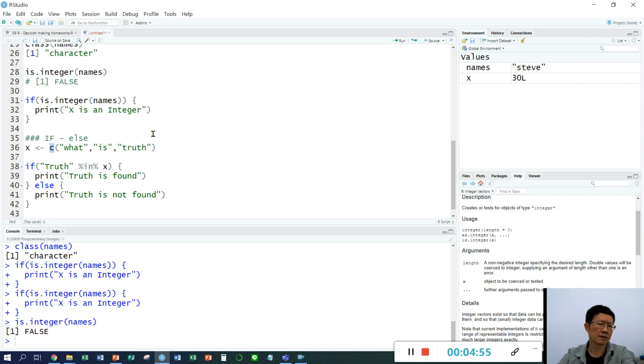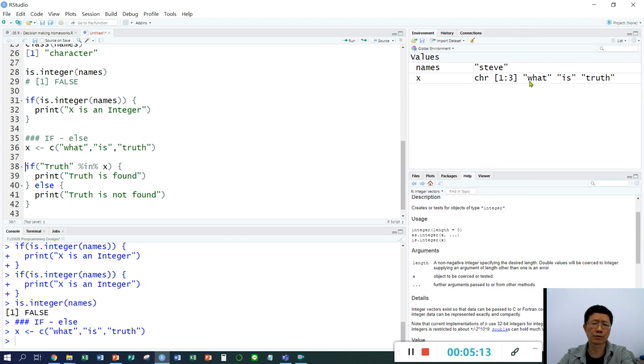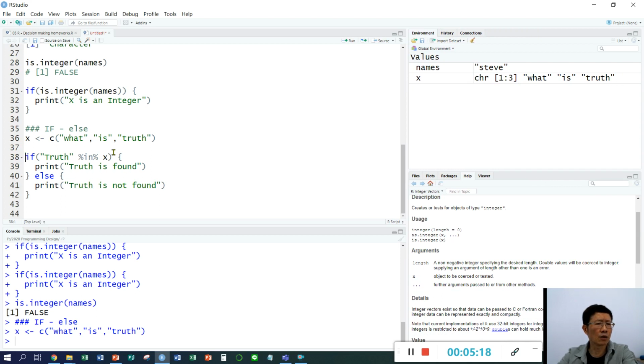Okay, so let us run these instructions. So right now, the X variable will be a character vector with 3 elements, which is what is true. Three elements here. Okay, so let us try this one.